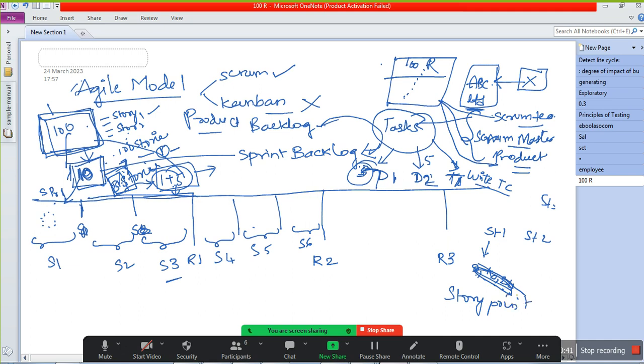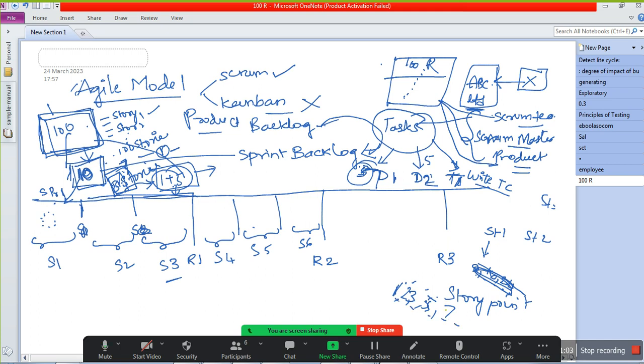Okay, so they will give, if it is for 1 day, 1 story point. If it is 2 days, we will give 3. If it is going to take 3 or 4 days, we will give 5. They will follow one order, either even numbers or odd numbers. So 1 story point, 2 story point, 3 story point, 5 story point, 7 story point, like that they are going to continue.